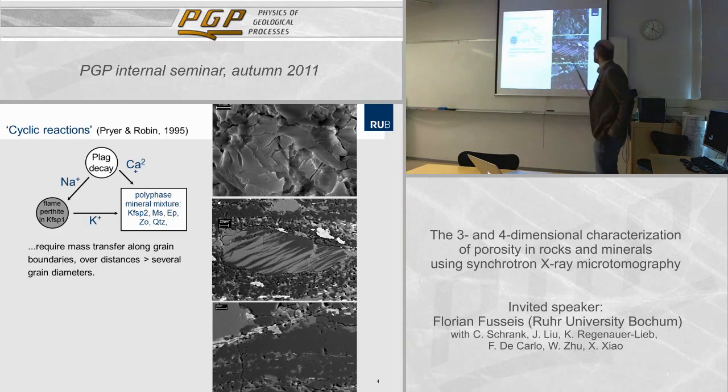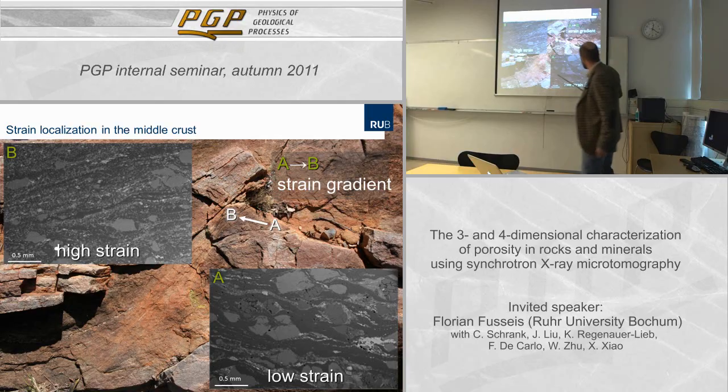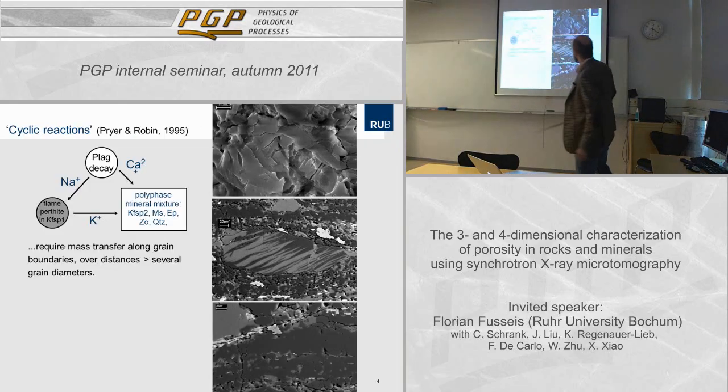Essentially what was involved in that transformation was that we had to break up these rheologically dominant monomineralic quartz bands, of which we only see fragments or traces left in here. The other thing is, obviously, there are a few metamorphic processes going on. It's nothing too complicated. In fact, Florian and Robin have linked these metamorphic processes in what they call cyclic reactions, which is a bit of an unfortunate term. If you ask me, what's happening there is the plagioclase is decaying, and we can see how that happens.